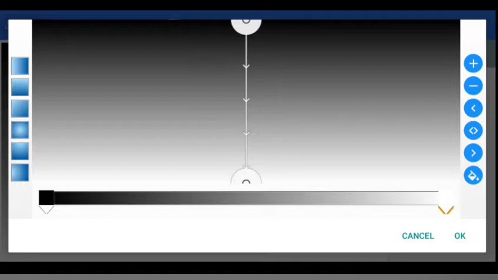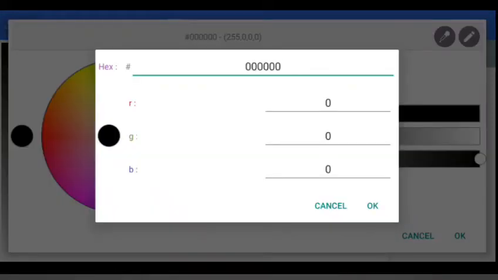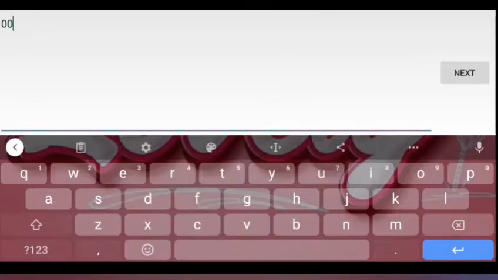Now this color flows from up to down. The dark ones are up and the light ones are down. So you just have to touch this button that has two arrows facing left and right, and it swaps. So when it has swapped, let's tap on the dark one to fix the dark color first, which is the one down. So we just have to use our pencil tool on our color, and we'll tap here and change the color. I will type in the color code.